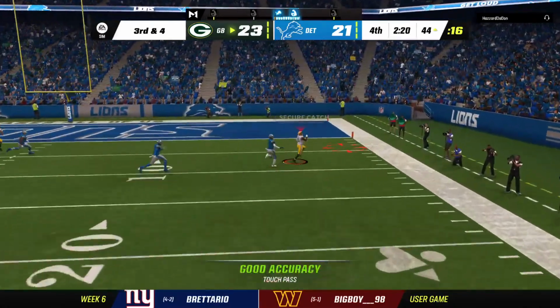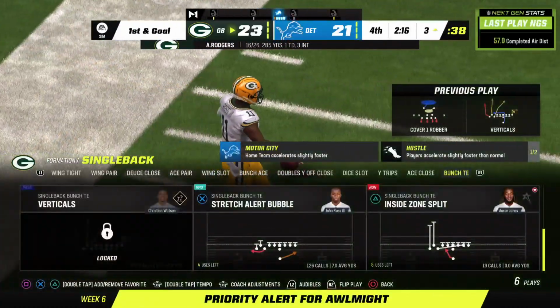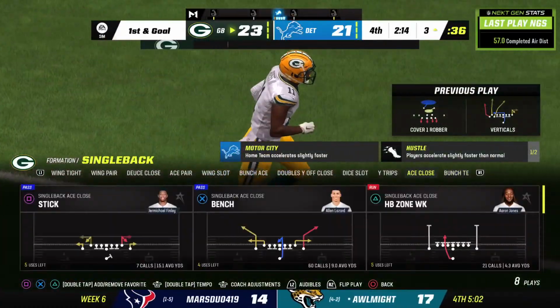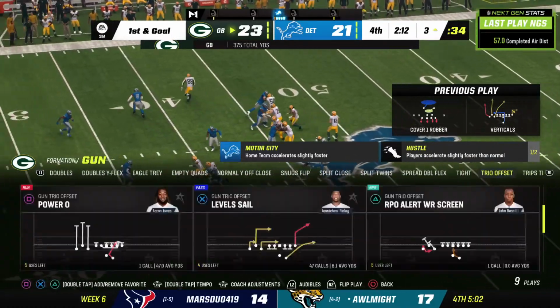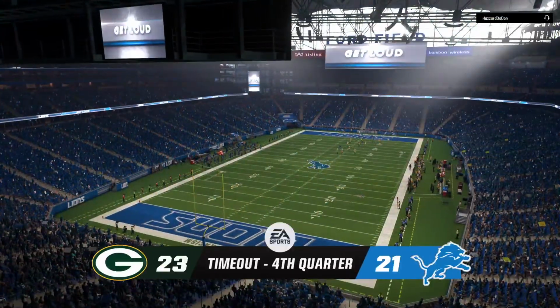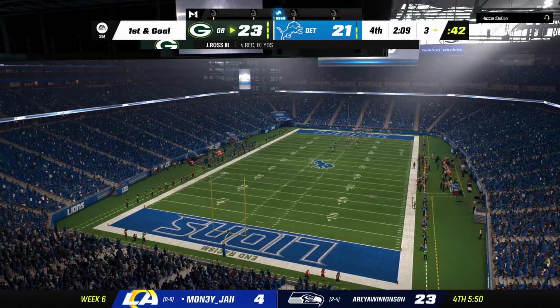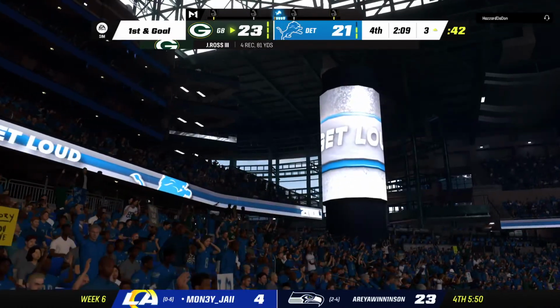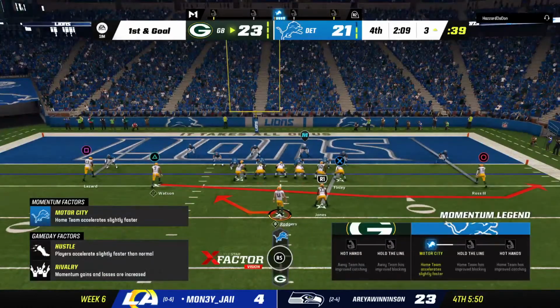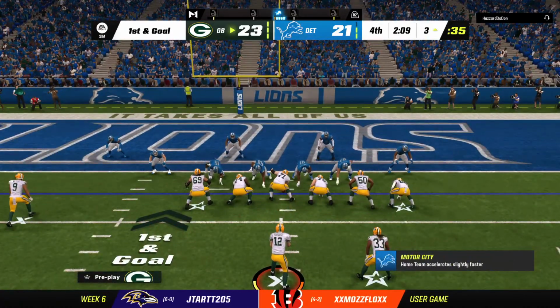And you said key 3rd down highlight. And this is caught inside the 5. Yeah, they will touch him down, but not before he gets the first. It's a big play there for Green Bay. 41 yards. Now a timeout coming in here defensively as they stop it before the 2-minute warning with 2:09 to go in the game. So 1st and goal, 6 points here would go a long way toward wrapping this one up.